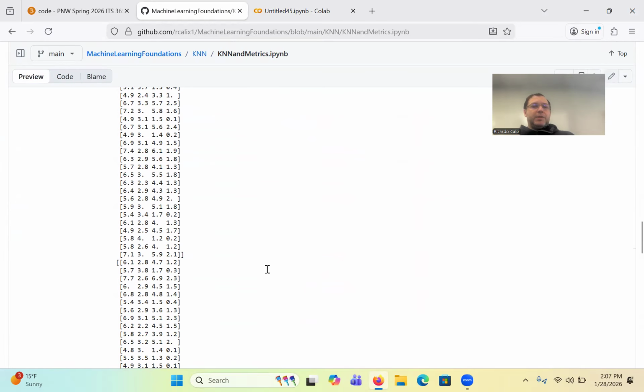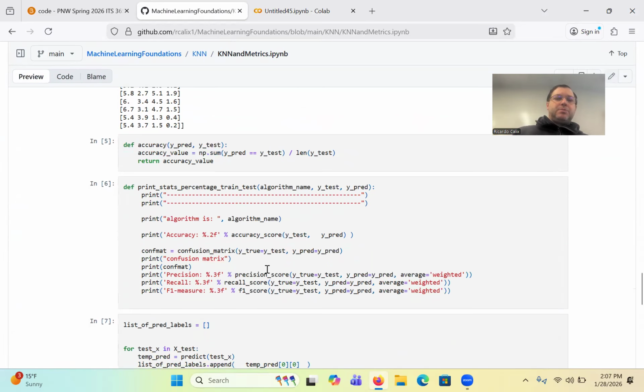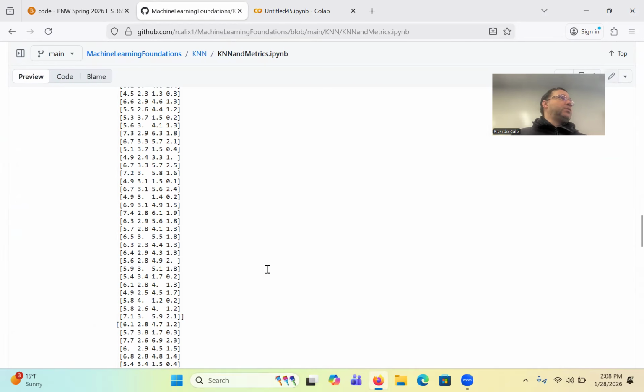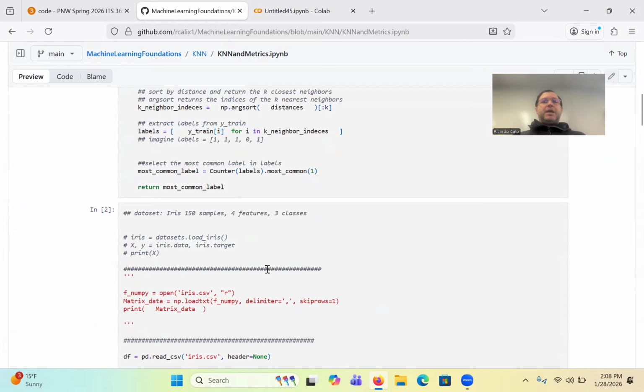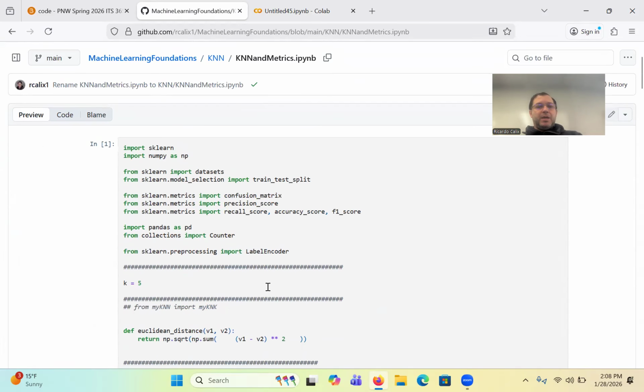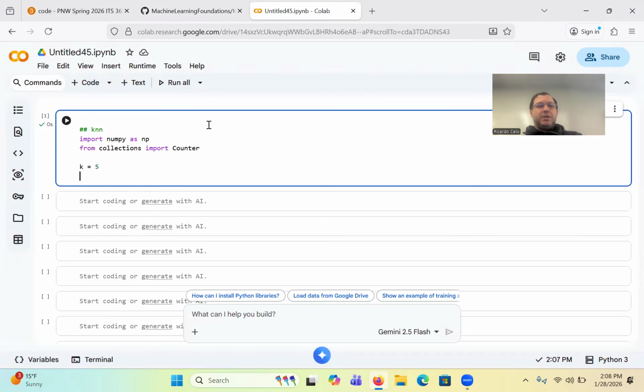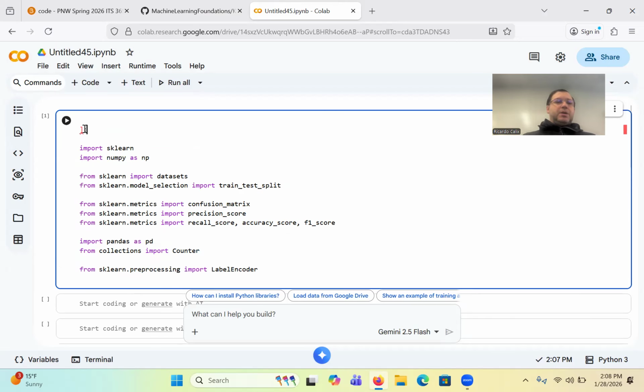Yeah, so let's go with this one because I'm going to be reading the file. So this is actually the complete code that you should reference, so KNN and metrics. Okay, notice there's going to be more libraries here. There's going to be a few little things that we need to do, but this is a good example. So let's go with this one.